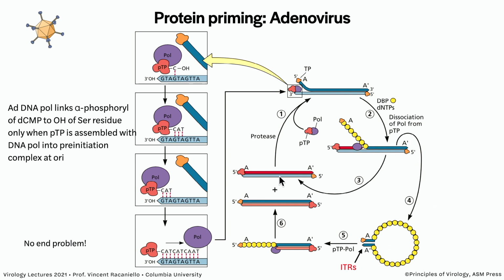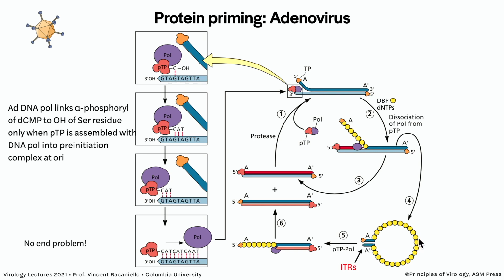And then you have a new strand, a new daughter strand. You have a duplex made. And this can go through this synthesis over and over because the ends will be primed. The lower strand will be primed just as it has been in step 1. The top strand is down here. It's coated in DBP. And by virtue of the fact that the ends are inverted terminal repeats, they're going to base pair and form a little double-stranded structure, which to the polymerase looks just like the ends of the viral DNA in the very beginning. All right, so that is brilliant because now the polymerase will come in and start to copy it.